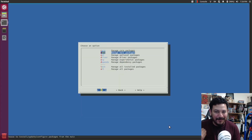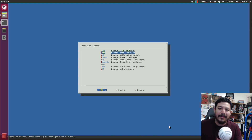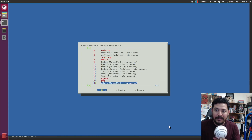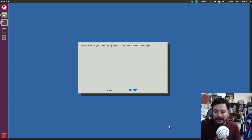Quick note I forgot to mention: in the Manage Optional Packages, you have all the optional packages available. But if you go back, there is also the Main Packages section. For example, when I tried to play PlayStation, it was using the Beetle core and it wasn't running very well. I know it runs much better with the PCSX Rearmed version. In the optional packages, PCSX Rearmed shows as unavailable to install, but it is part of the main packages. So you can go into the main packages and install things you might have missed.